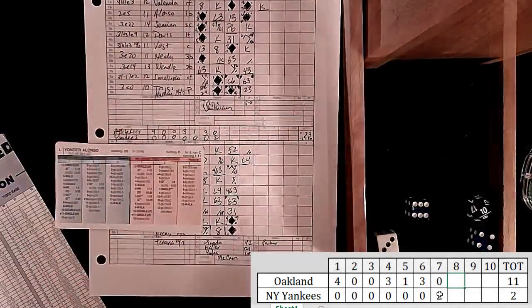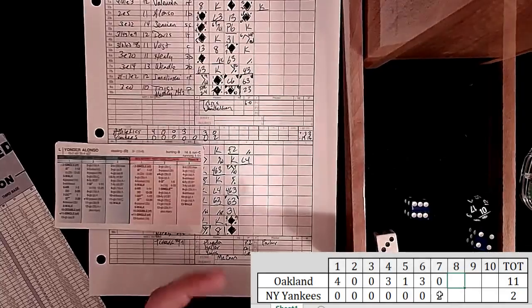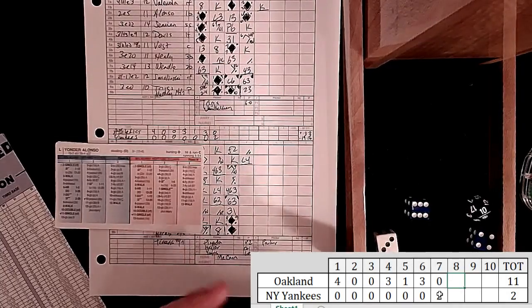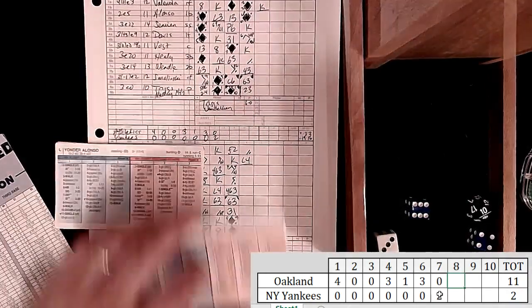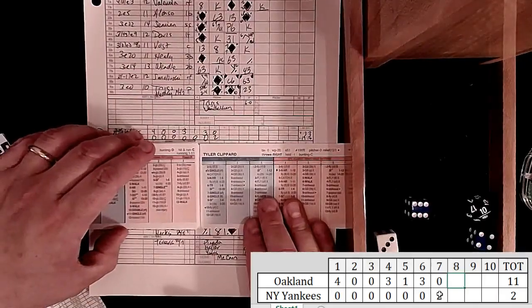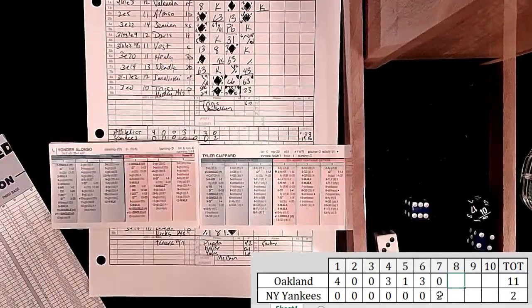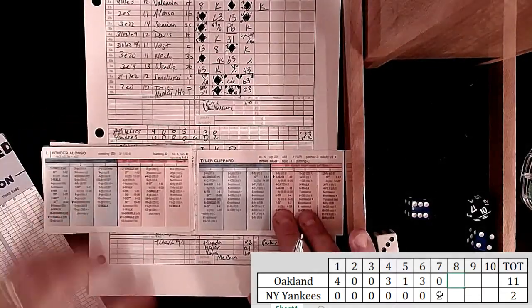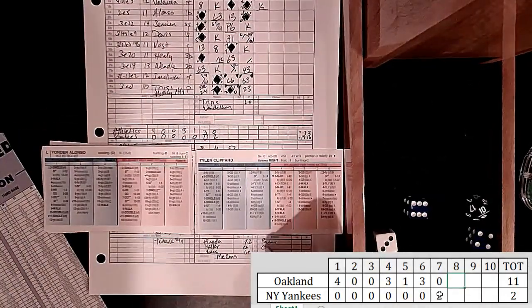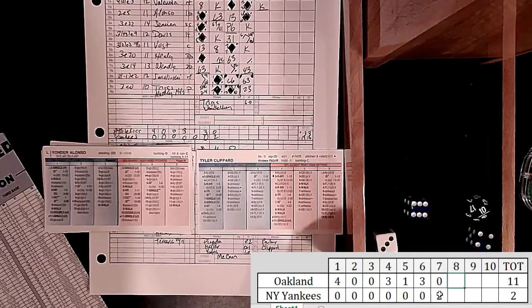So, the Yankees are going to have Clippard pitch in the 8th. Hate to use, we might use Clippard for 2 here. I don't know. It depends. Might make him unavailable for the next game, but we did pinch hit for Parker.